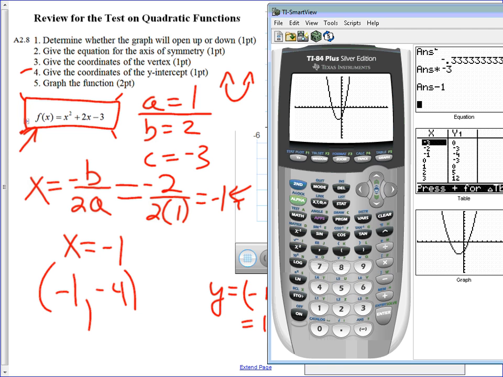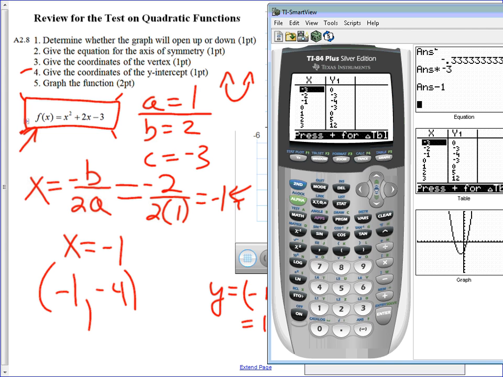So to get the table of values out of the calculator, what we want to do is above graph, we just go to the table of values. Sorry, the smartboard seems to be a little bit off. And we can see right there is my vertex. Right there is my 0.